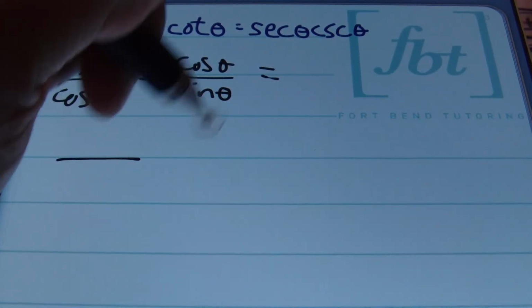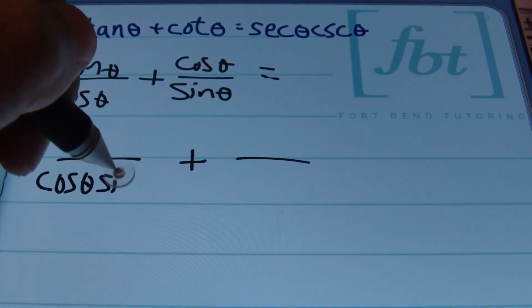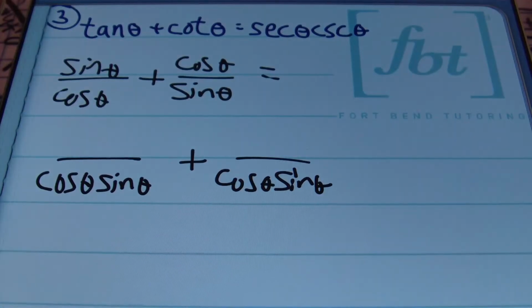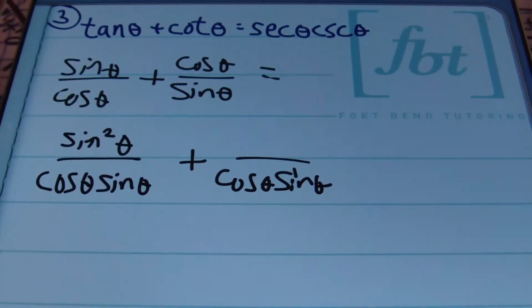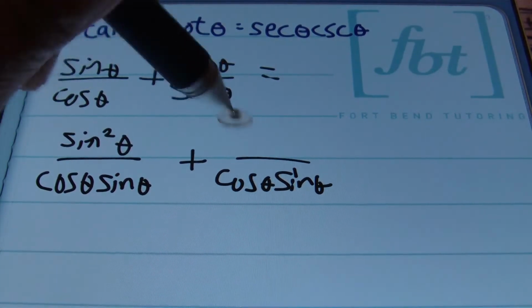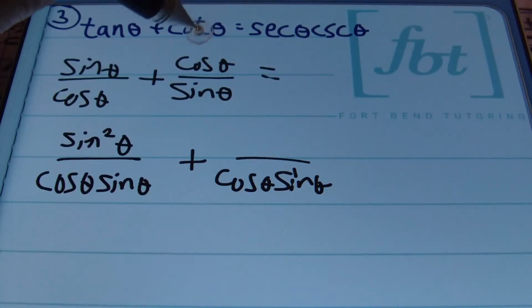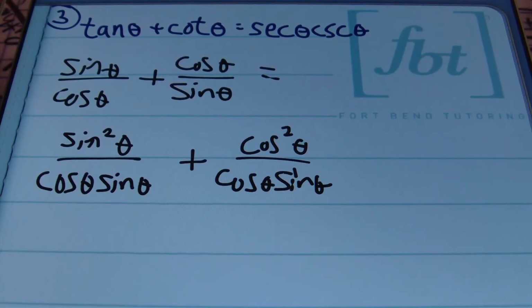I know that the common denominator for these two fractions is going to be cosine theta times sine theta. So I'm going to write my denominators as cosine theta sine theta for both of my fractions. That's what I have thus far. Then, knowing that I changed the denominator, I need to get an equivalent fraction. Since I multiplied the first denominator by sine theta, I need to multiply the numerator by that as well. So sine theta times sine theta gives me sine squared theta. Then on the second fraction, I multiply the original denominator by cosine theta, so cosine theta times the original cosine theta in the numerator gives me cosine squared theta.